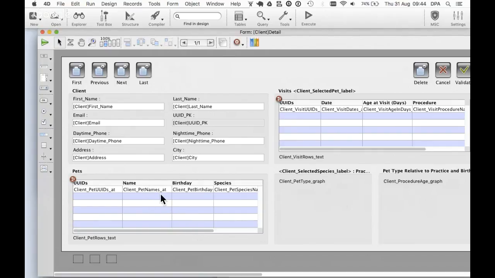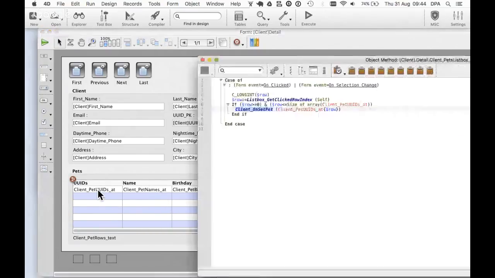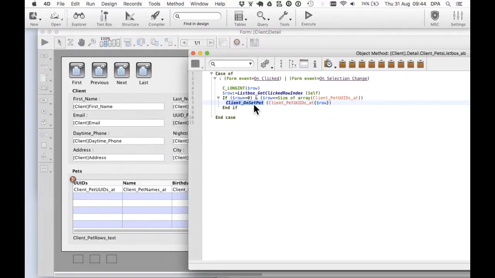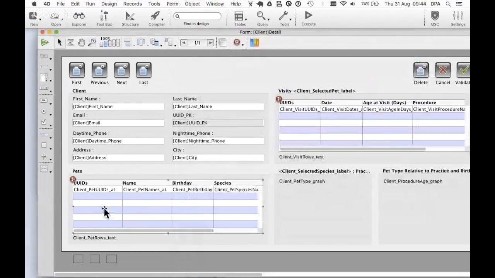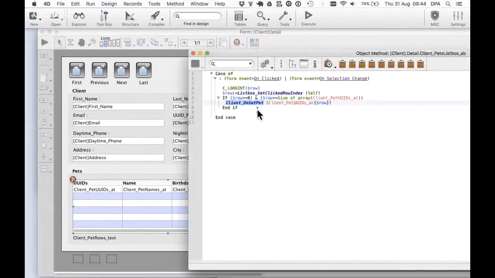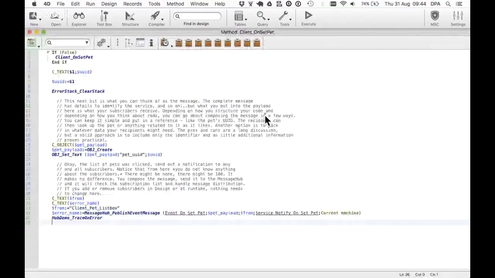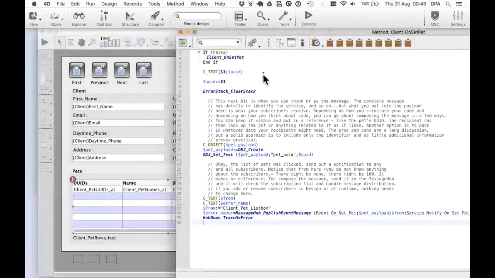Right. So the normal way you do this is quite a bit of code. In this case, all the form did was load the pets. And when this gets set, when you click on an item there, all that happens is that a little method's called saying that a pet was set. So that means there was a pet selected. And all it does is create a little empty object, pretty much. And it says, okay, a pet's been set with this ID.